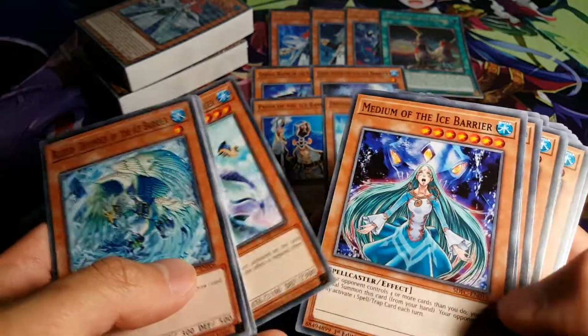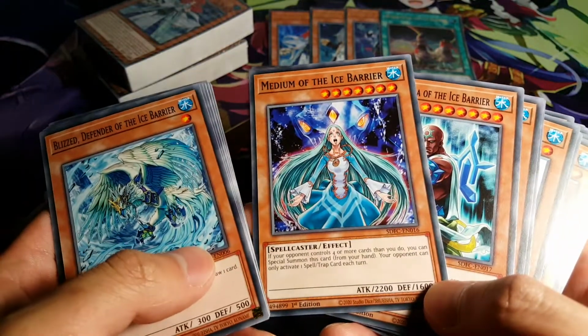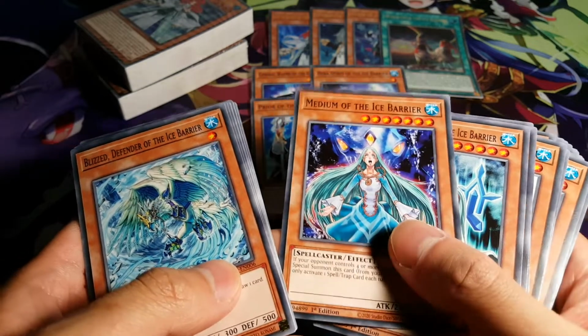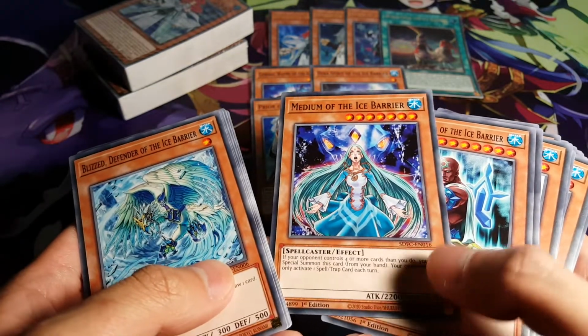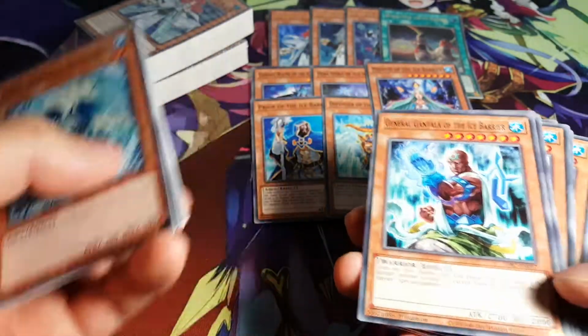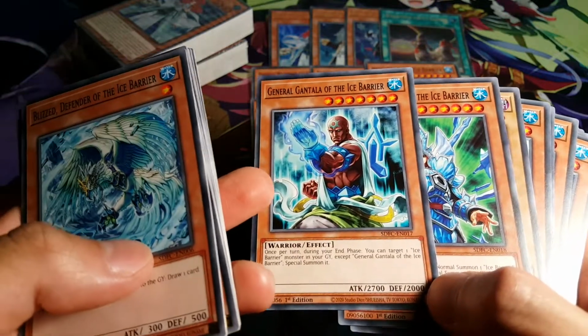We also have General Raiho, not really a card that's used. Medium is something that is actually used because this card can actually prevent your opponent from making speedy plays. So if anything, I might play 1 or 2 copies at best, but we'll see what happens. So here is General Gantala now of the Ice Barrier.